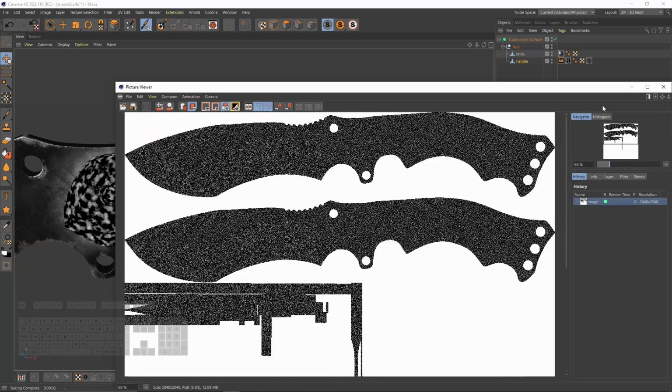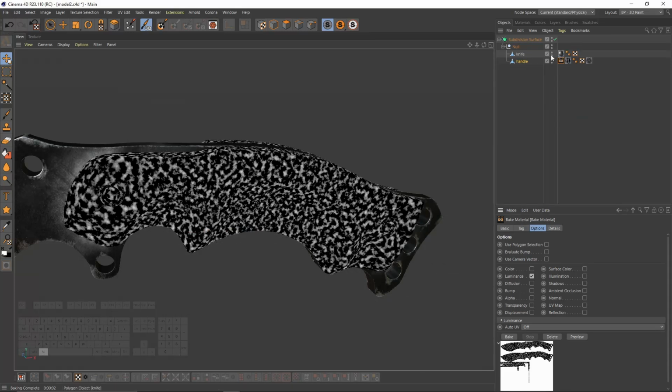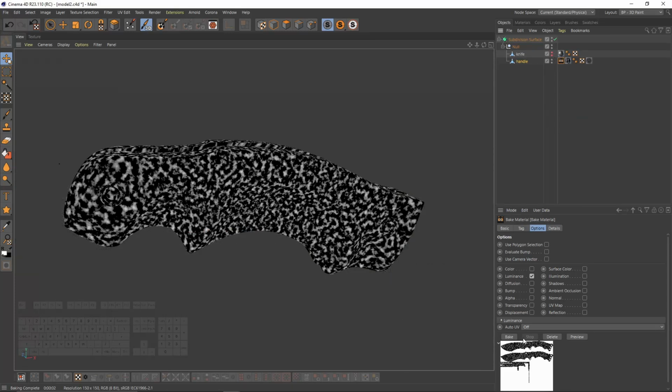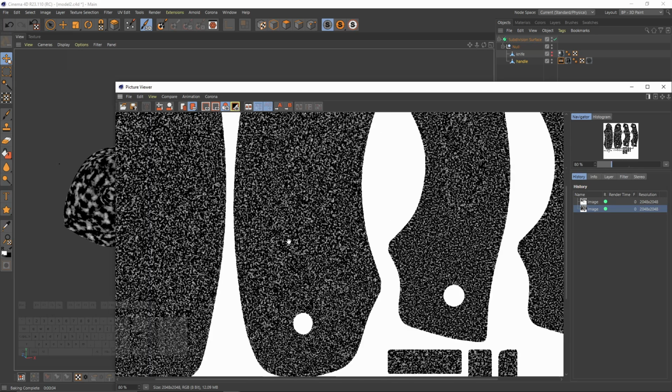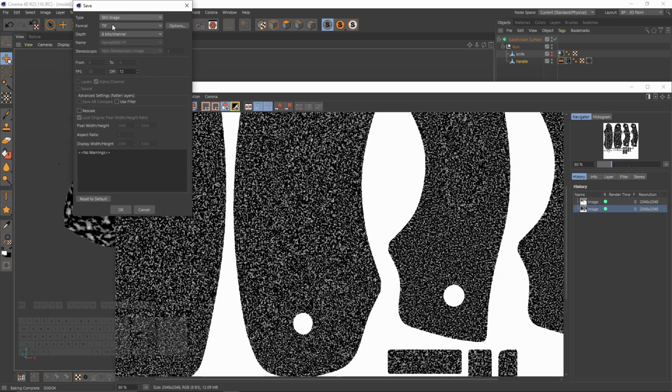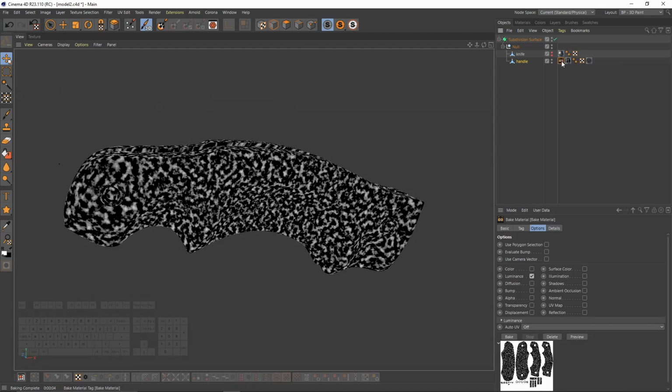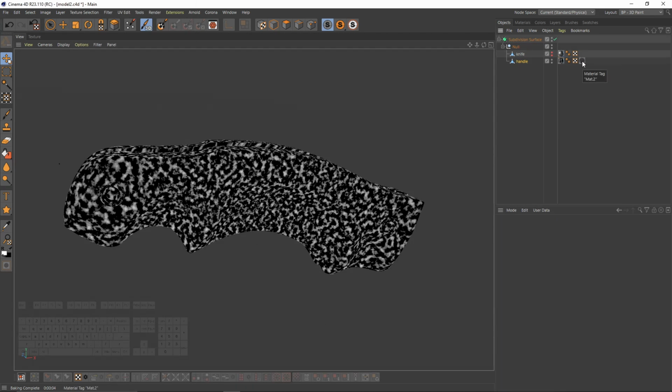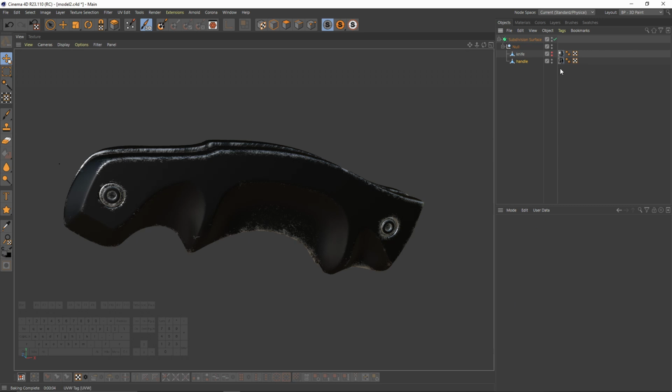So I get something like that. I think I should turn off the knife, then bake one more time, yes. Now I will save that as JPEG.